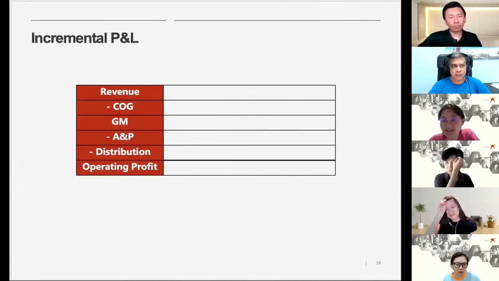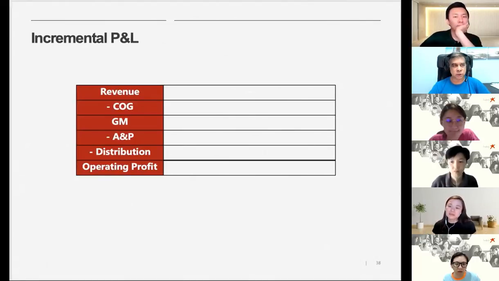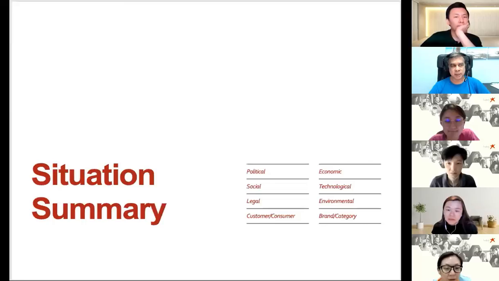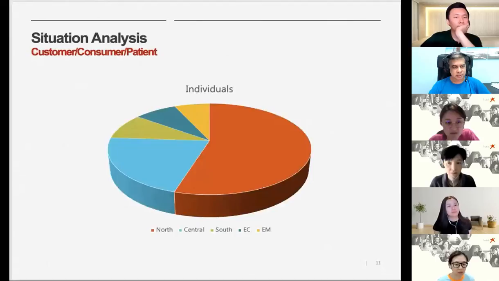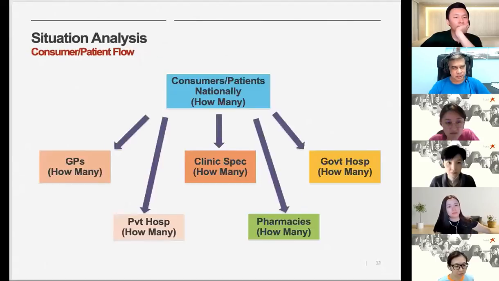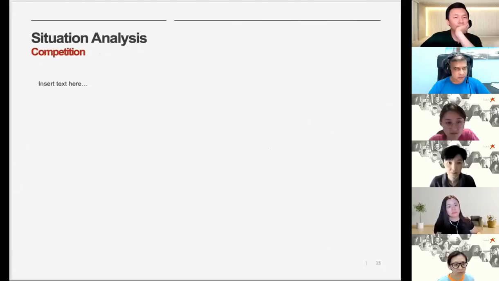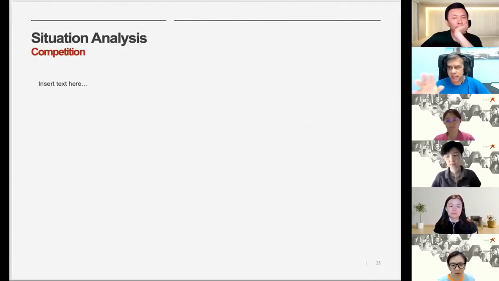Okay. Yeah. Now, let me just rewind, Fiona and Xue. Looking at the situation summary that you have to input in this slide, this one, this one, this, and that one. Do you have the bulk of this information already, either in chart form or existing somewhere? No. I think the patient one needs some time to think and do. I think that one takes a lot of time.